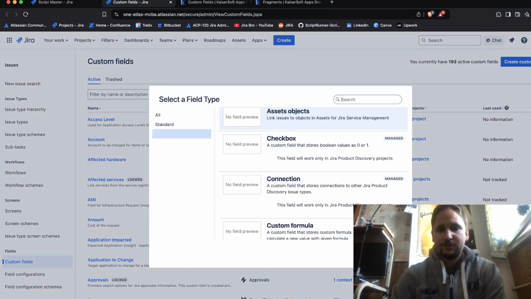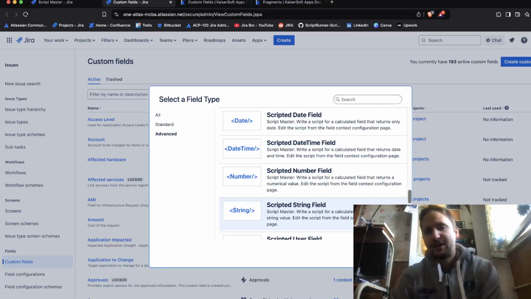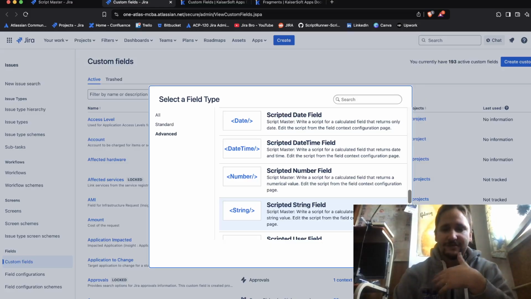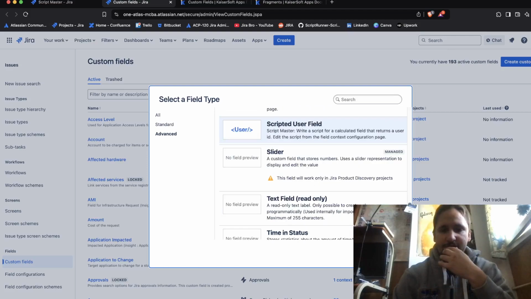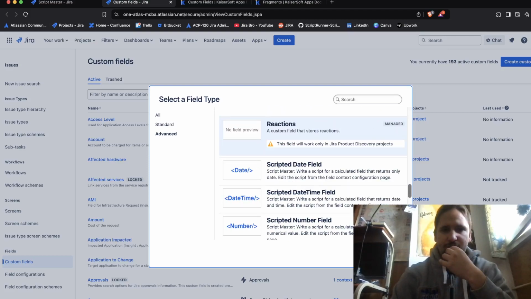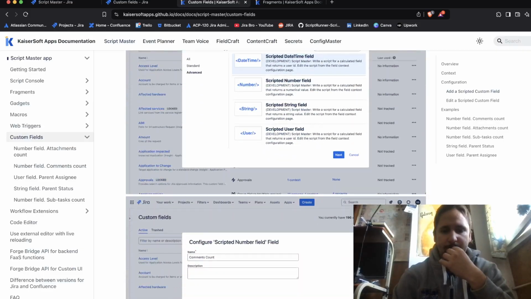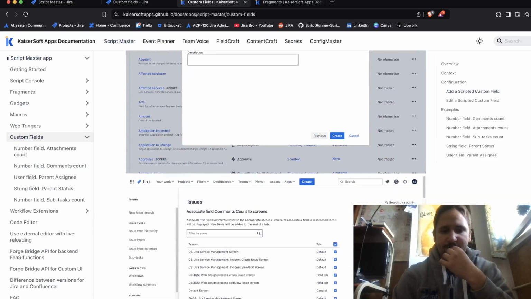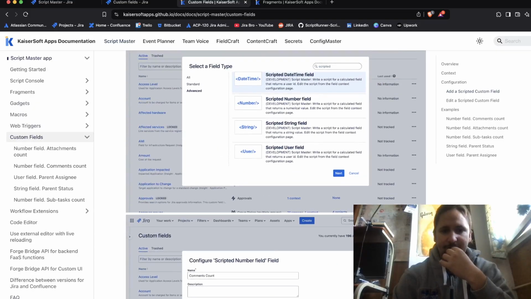So now when we go to advanced, there we go, we have it in here. So scripted date time field, scripted user field, and everything else. So for this one, it was saying comment count, and I write a script for a calculated field.